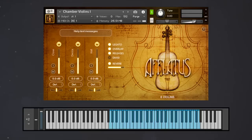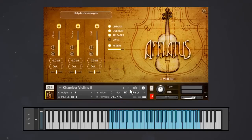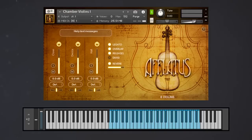I'm going to bounce back and forth here so you can just hear the difference between violins 1 and violins 2. And so as you can see, I've got violins 2 down here. You'll see this mute, and that's what I'm switching between. So here's violins 1. I'm just going to play the same note, mid dynamics. Here's violins 2. Sorry, let me get the same dynamics.